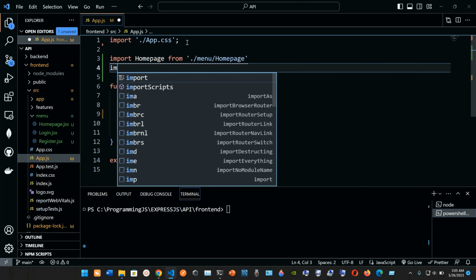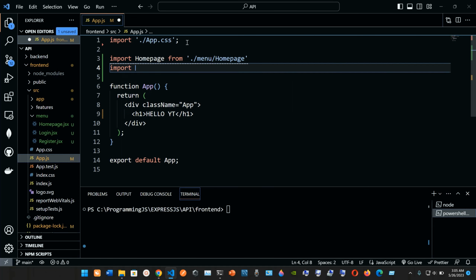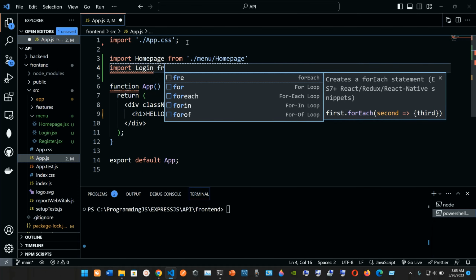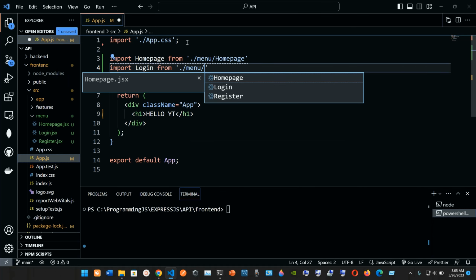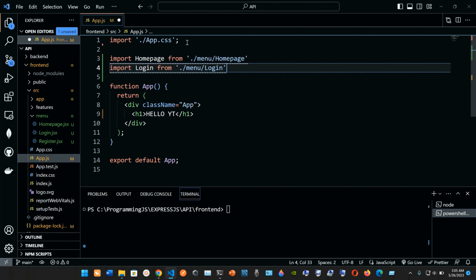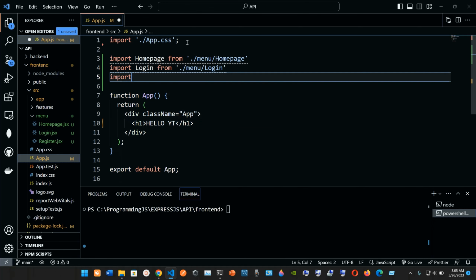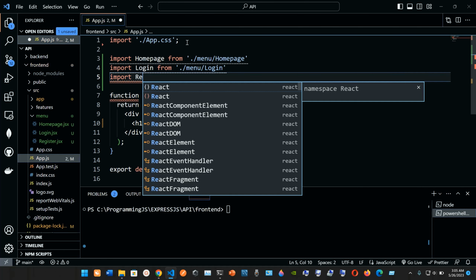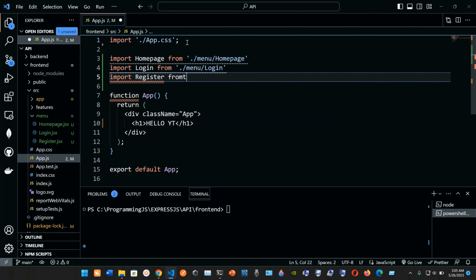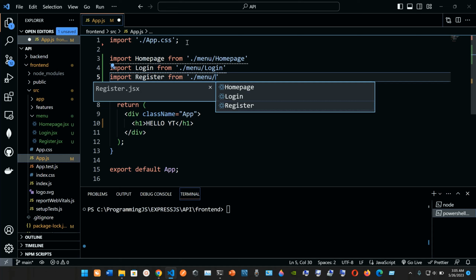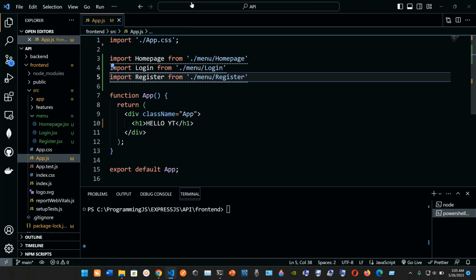We are also gonna import login from menu, and finally we're gonna import register from, again, menu, and it's gonna be from register like this. We can save it.